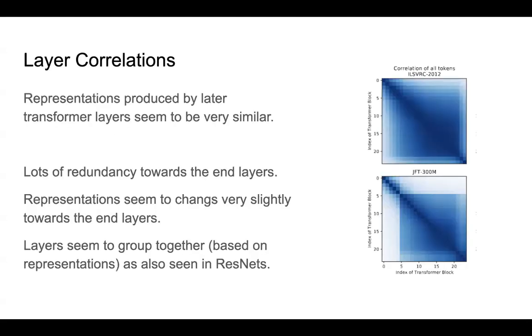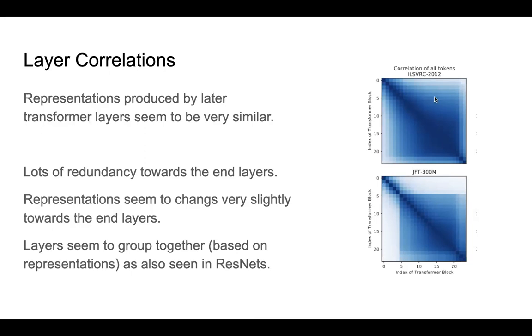All right. So the first of them is layer correlations, as you can see in the image. Let me give you a brief idea of what these images do. We are measuring the correlations between the representations of each layer. As we know, this transformer encoder is basically a stack of blocks, where each block is a self-attention layer. So we measure the correlation in the output of each of those layers.